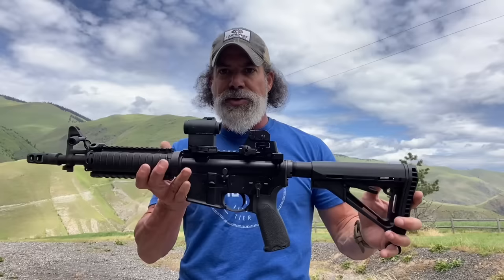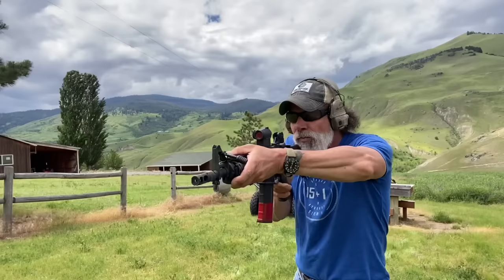When guys would go overseas, a lot of times there wasn't a lot of equipment — whoever was already there had the good stuff, including the red dot and the mount. We had irons. So you would go over with already-zeroed irons, do a crew change, throw that red dot on top of your gun, and co-witness it to your irons to get them pretty close. You still had to shoot it independently. That first mounting style was derived around: if your dot goes out, you're immediately on your irons.